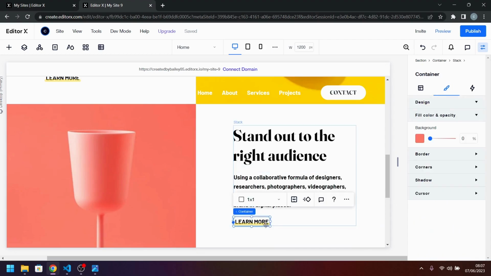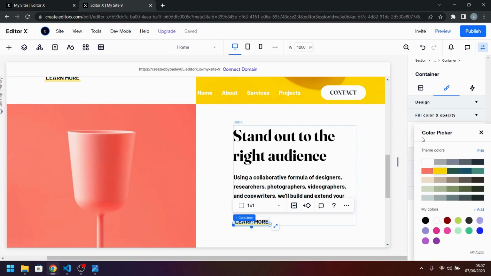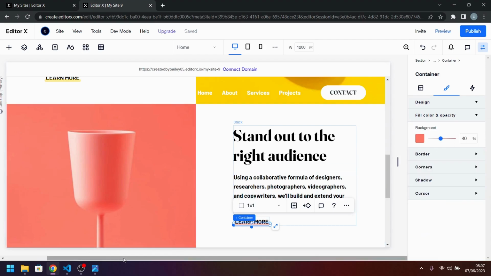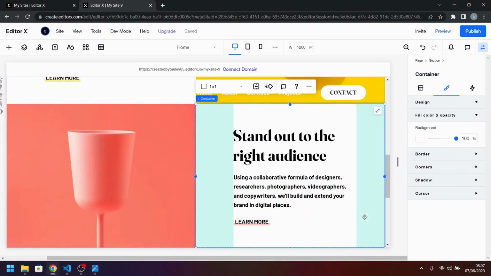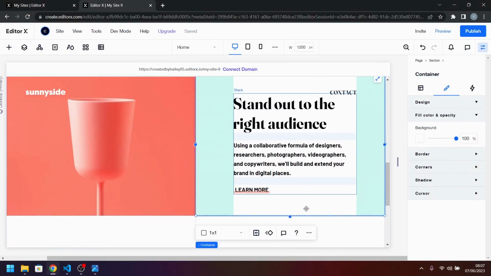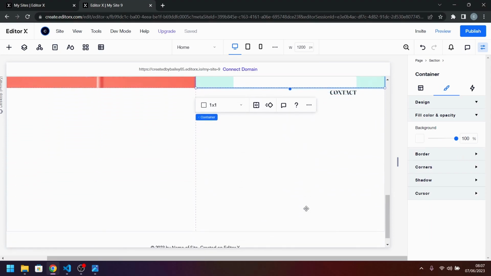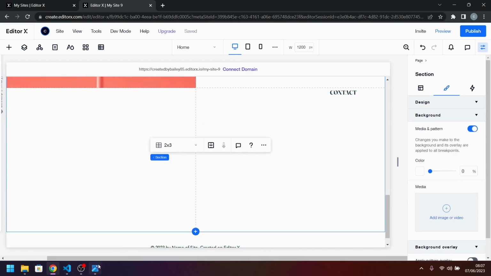Okay, and now we want to select that container line, or the line in the container, and change that to the red color. Okay, now we're moving on to the next section.